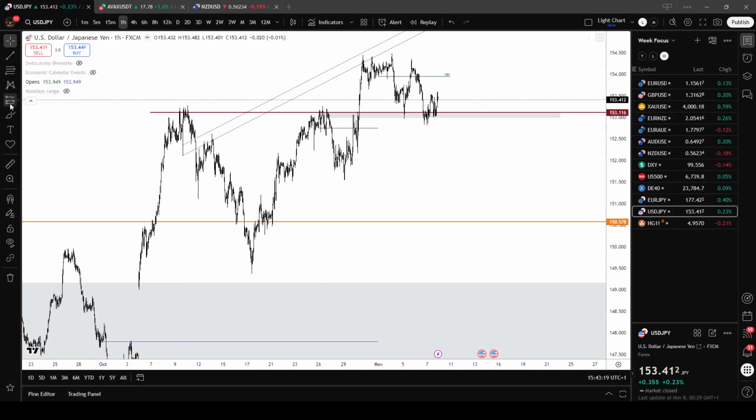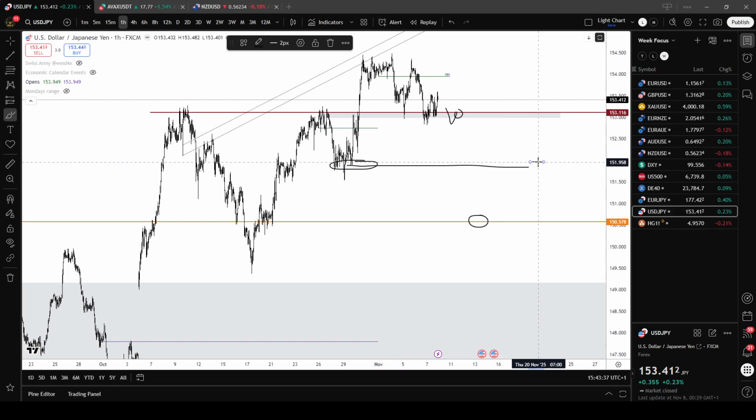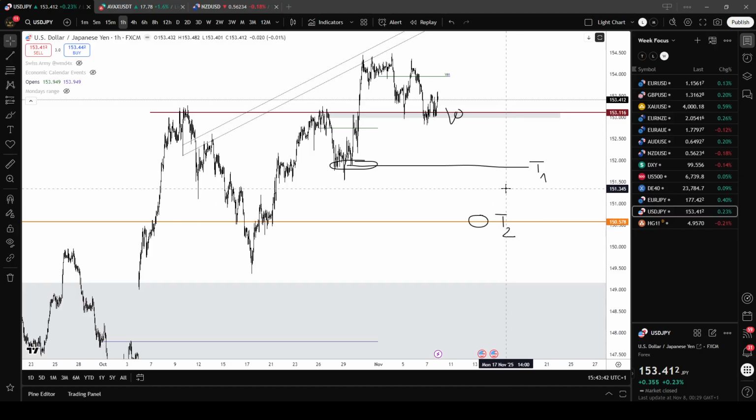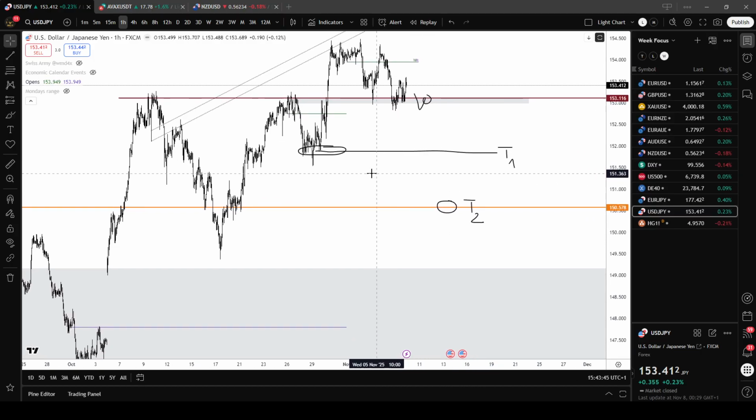but if it breaks below and you get short here, you are aiming at least at these lows, and then these lows, this zone here. So you have, in my opinion, two take profit zones here and here. And I think this area here, because it was the origin of this move up, and here we had a range, it's going to offer a bounce.